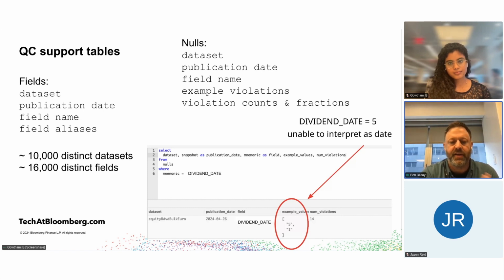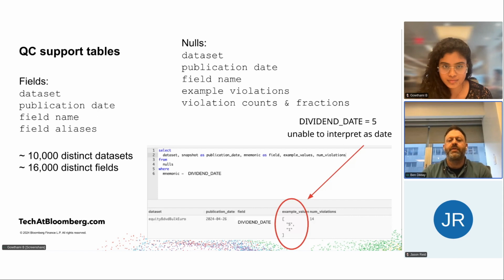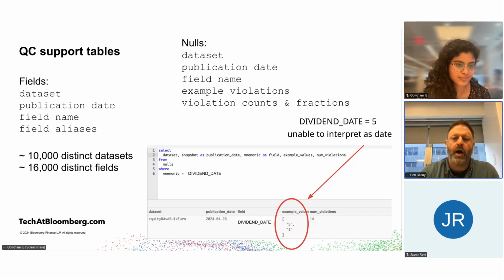In contrast to the data where we partition by date, for this one we really need to support those queries. And so the partition strategy is a combination of data set and field names. On the other hand, for nulls, again, we partition by data set and field names so that we can answer those queries effectively. In terms of the nulls, this comes back to what I mentioned earlier about having to be resilient to conversion failures.